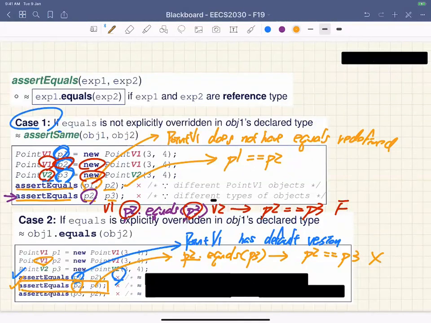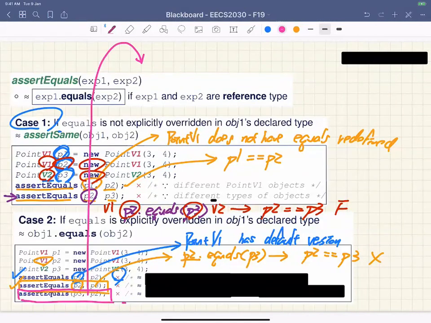Okay, finally, what about this guy here? Assert equals P3, P2. See, I'm not trying to trick you. You might say P2, P3, P3, P2, it's also failing, but for what reason? Sorry, I'm running out of space. I'll put it here at the top, okay?